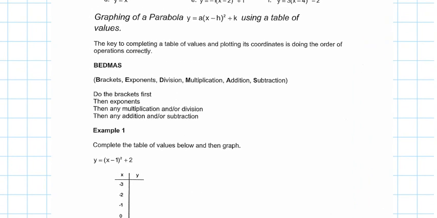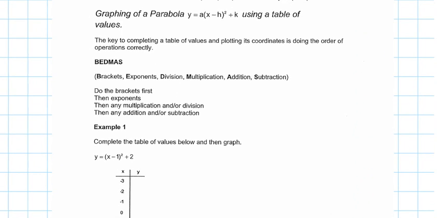Okay. What we're going to learn is how to graph using a table of values. With a table of values, we're going to have to set the values for x. So we're going to pick the values of x, or someone's going to pick them for you. Then you plug the values of x into your equation and solve for y using BEDMAS.